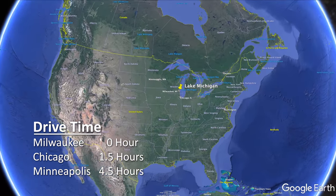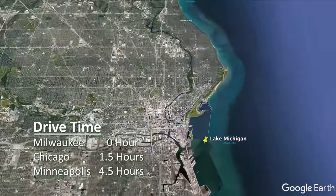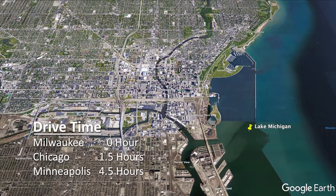We were fishing Lake Michigan out of Milwaukee, Wisconsin, a 0 hour drive from Milwaukee, 1.5 hours from Chicago, and 4.5 hours from Minneapolis.